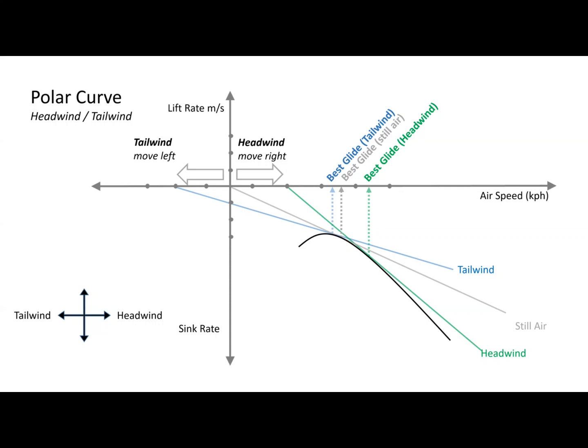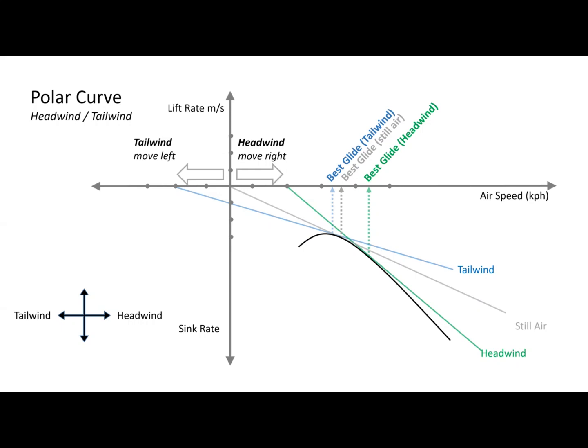And you will generally find this pattern where there's a more significant benefit to flying faster in a headwind than there is to flying slower in a tailwind. Because with a tailwind, there isn't much difference between the speeds, your best glide speed. But look at the difference there. Your best glide is way out here. In other words, it's telling you, if you've got wind in your face, get on the speed bar. That's what this is telling you.